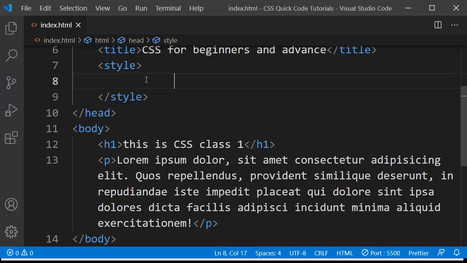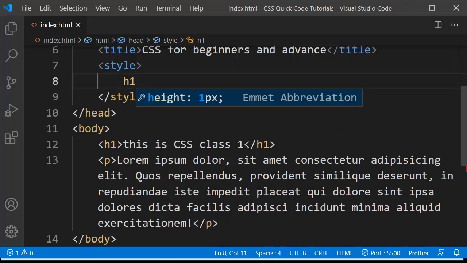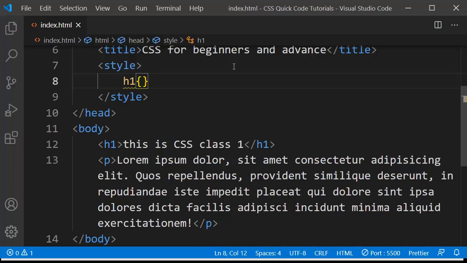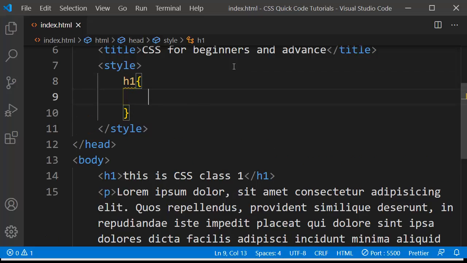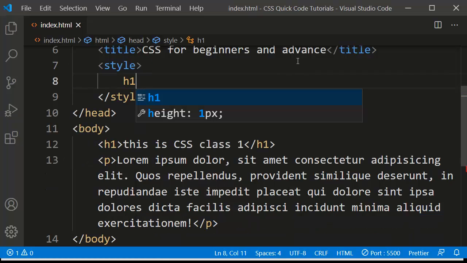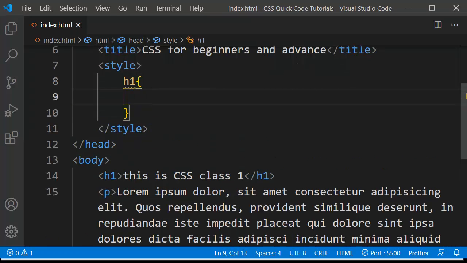Inside the style tag, I am going to style my tags. So if you want to style h1, just write h1 here without any angular brackets. Make sure you don't use any angular brackets. First of all, you need to use the h1, and then after using h1, use the curly braces here, and inside the curly braces our code will come.